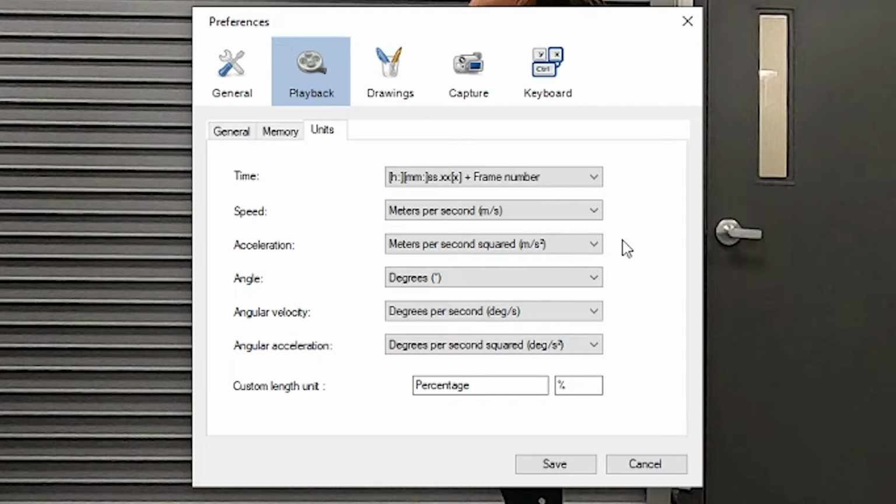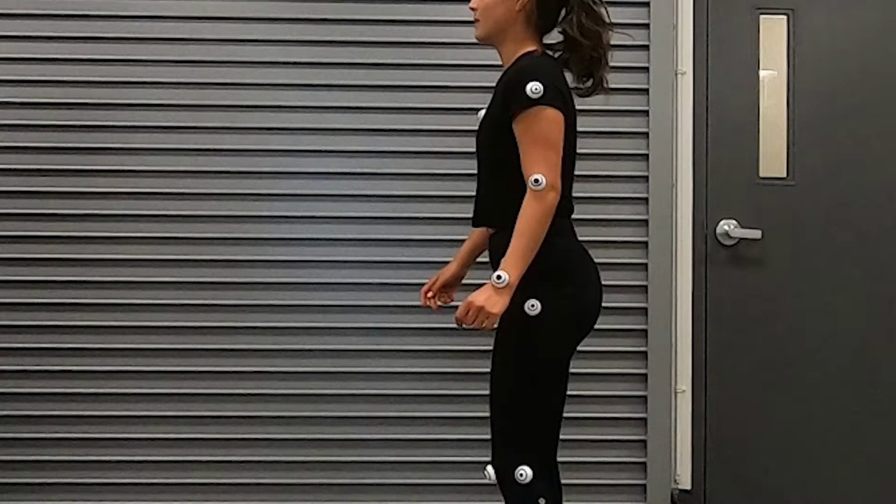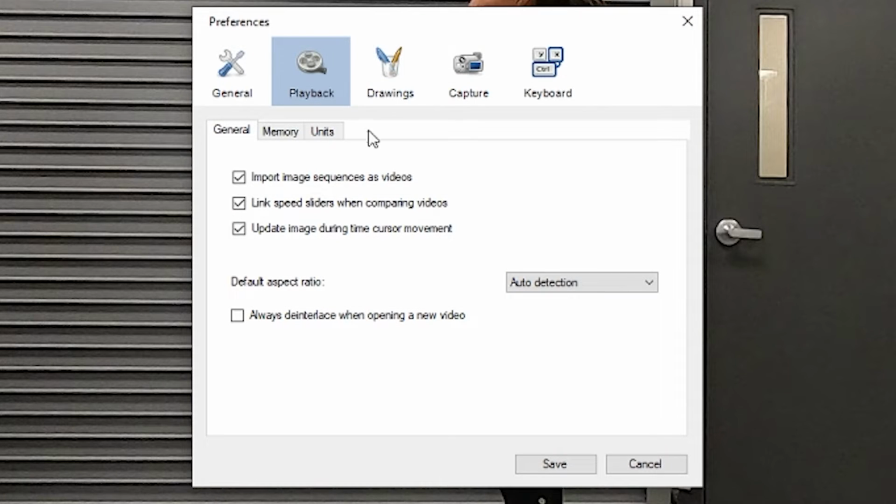In version 9.3, it's important to open this up and click Save every time you load the program if you're going to be measuring anything. Otherwise, it will always default to using pixels as your measurement. If it does do that, you can simply open this menu and click Save. Now, back in the Preferences menu, we have a few more things we want to look at.